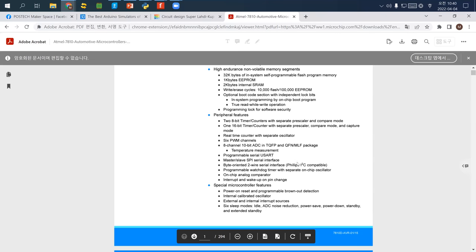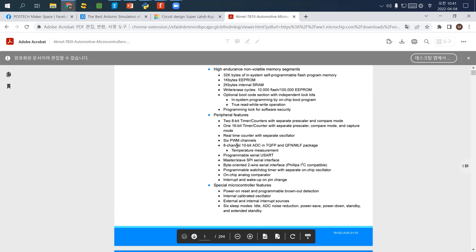Something important is that it has 6 PWM channels. What PWM means is that it's a pin that works like an analog pin, and all other pins work like simply a digital pin, which you can simply turn on and off. And it has an 8-channel 10-bit ADC, meaning an analog to digital converter. So PWM basically means there are 6 pins that you can use to turn on an LED, or fade an LED. So basically you can add a maximum of 8 LEDs to this one.